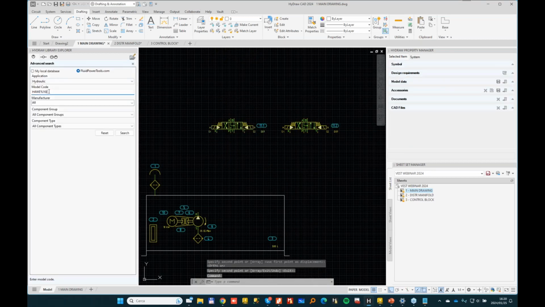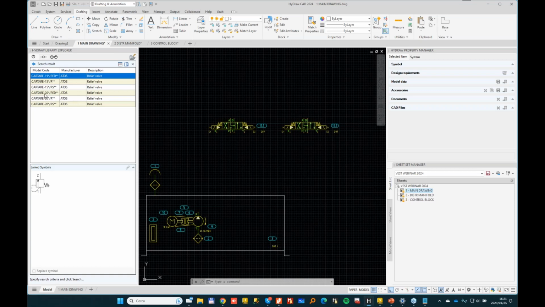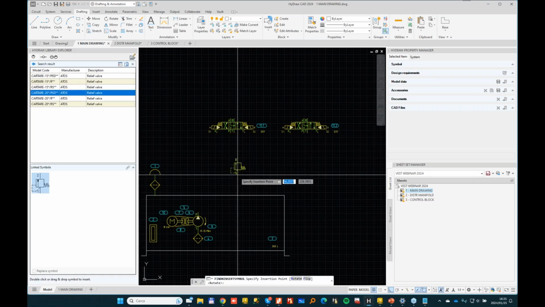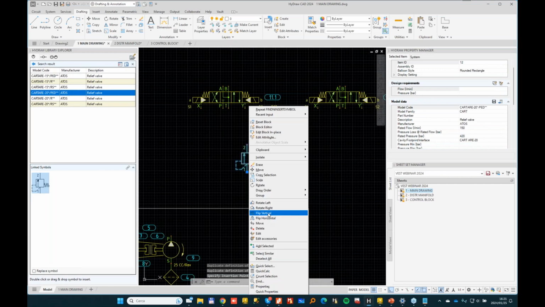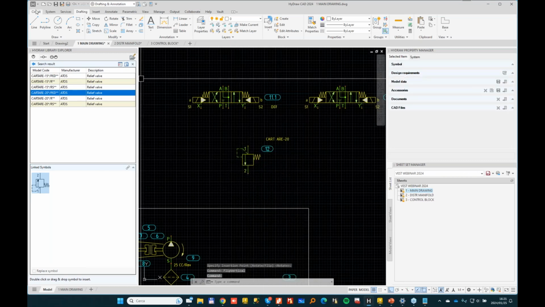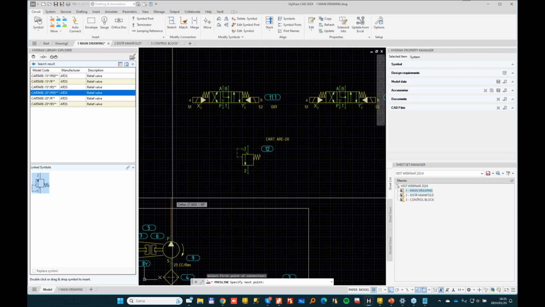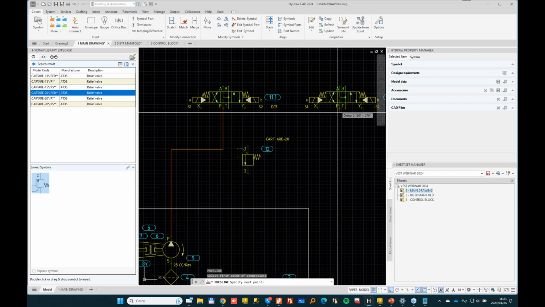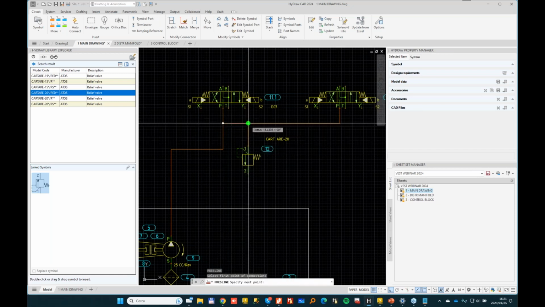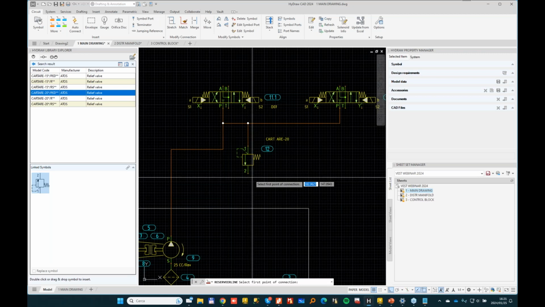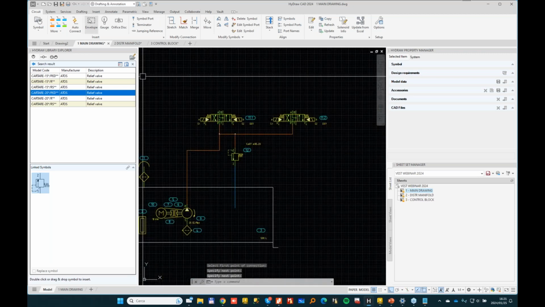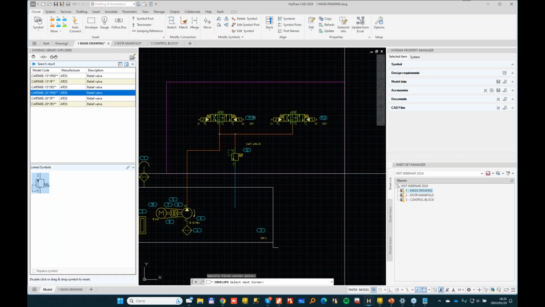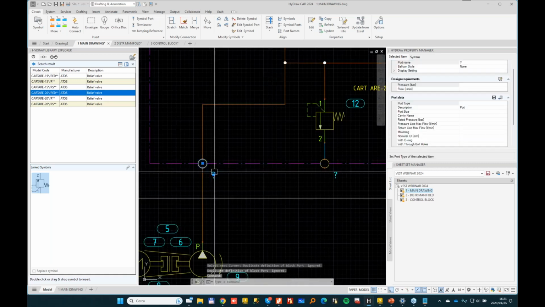I go and take a relief valve, DB, let me take a cartridge. I want to flip it, and I'll make some connection lines from the pump. We go to the valve, and from the valve we go to the other valve, and here we connect them, and we go to the tank, and we make an envelope of a manifold, and we define a port.